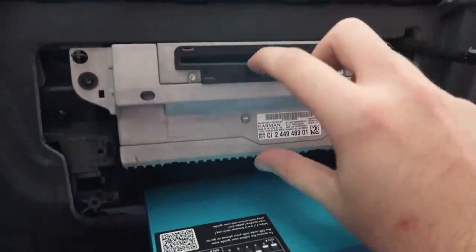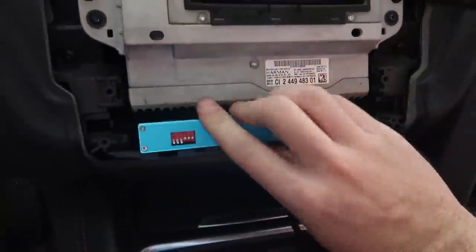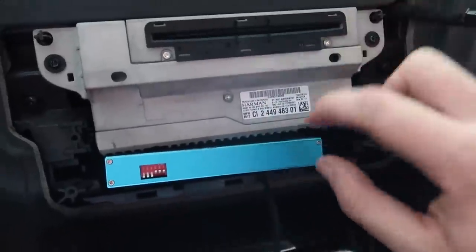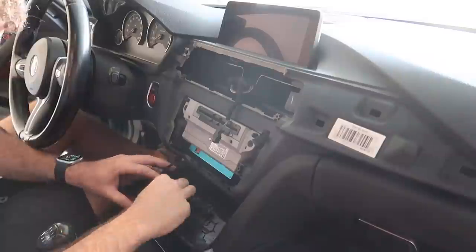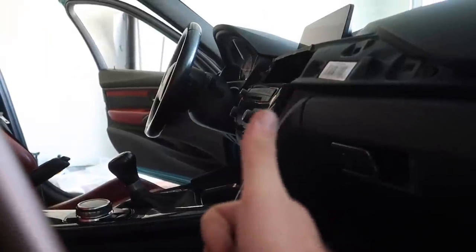Guys, actually having a base model M3 is really nice because this fits so easily right underneath it. Typically, I don't have room for this to be right here because the module is this big, and I have to put it somewhere on the side. But this car, talk about easiness. I'm super happy about that.